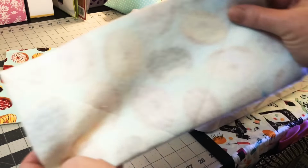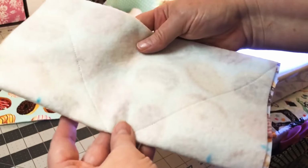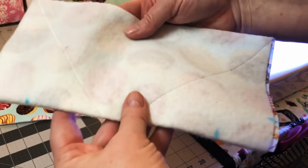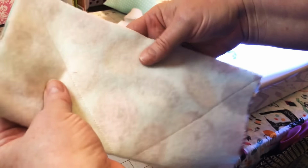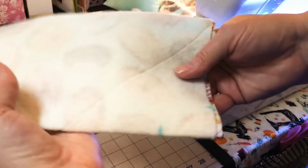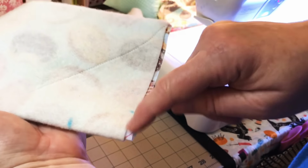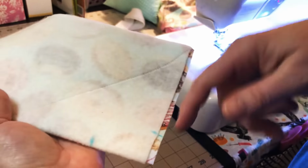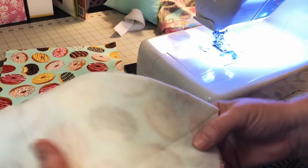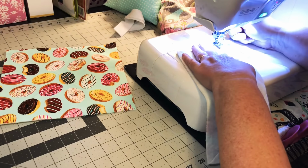So now what you're gonna do is you're gonna fold your fabric towards each other, so it's gonna be like inside out, and you're gonna have your interfacing on the outside, or your batting on the outside, and you are going to mark 1 inch up from the bottom and 2 inches over from the side, and then you're going to sew at a diagonal on each one of these corners. So let me sew these really fast.